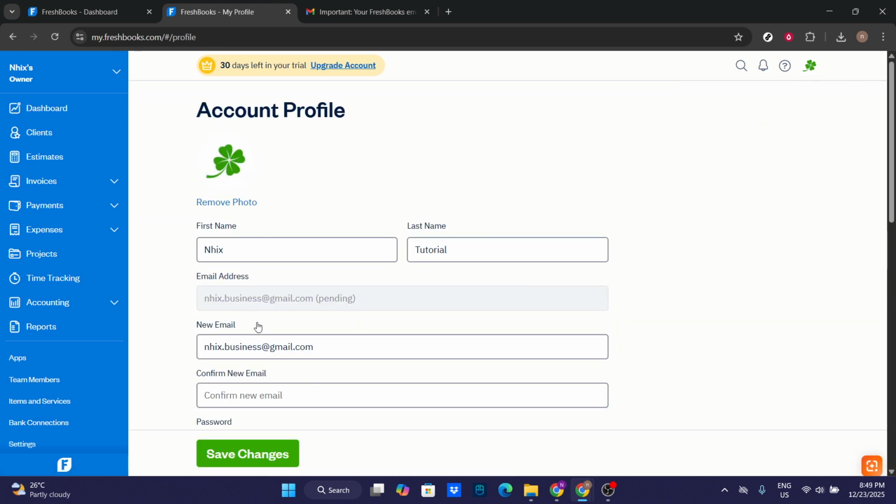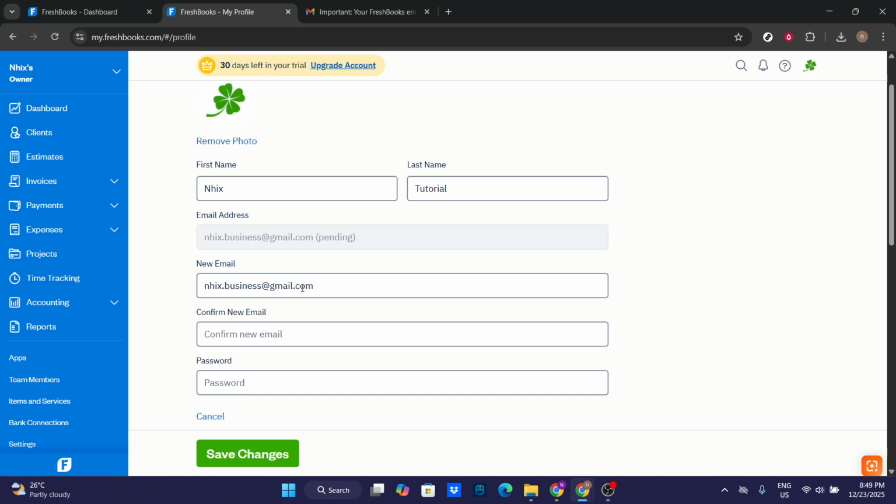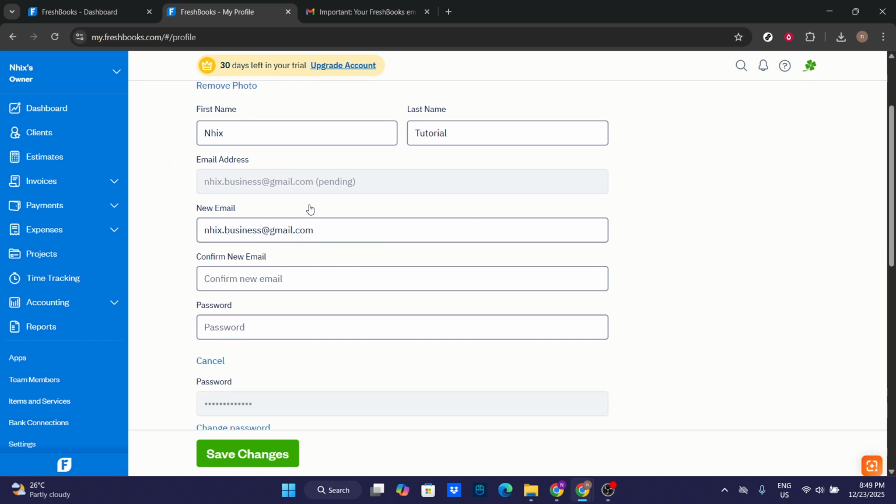This takes you to your personal account settings, where you can adjust details like your name and, most importantly for today, your email. Find the section labeled Email and select the option to change your email address. You'll see a field to enter your new email. Type the address you want to use going forward. Take a moment to double check the spelling. Small typos can lock you out or cause you to miss notifications.